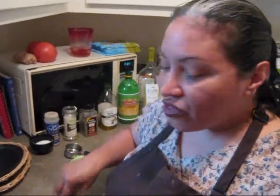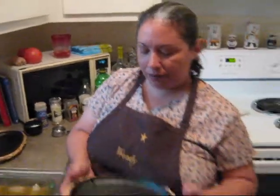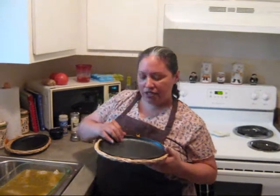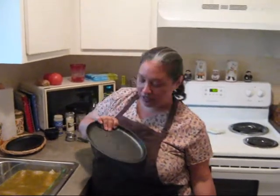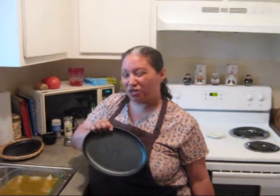And then you just cook it how you want. You can bake it in the oven, grill it, or fry it, though I don't think frying would be a good idea. But actually, what I'm going to do is take this right here. It's an idea I have, and I haven't tried it, but I thought it would be cool. It's a cast iron thing, usually for Mexican food, to make fajitas. I was thinking it would be cool to cook the fish on here. I don't know if I can fit 2 pieces on there, they're kind of small.